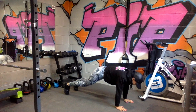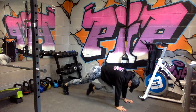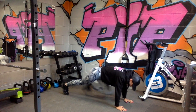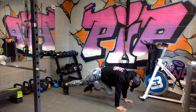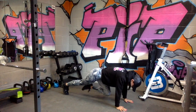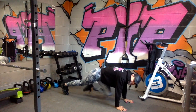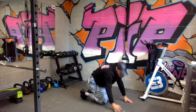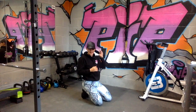Perfect, let's change sides. So again, stay down on your knee if it's a little bit easier. Really bring that knee in so you're getting that mid-core crunch. Take it out, squeeze the glutes at the top. Breathe in, coming down. Breathe out, going up. 5 seconds left. And relax. So that move that you've just done there, we're going to do that in between every exercise, okay?